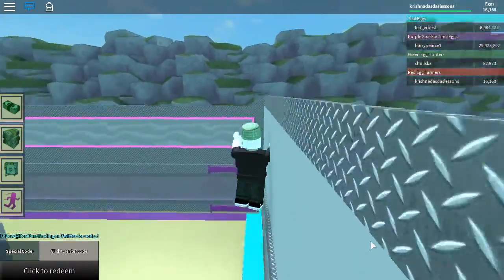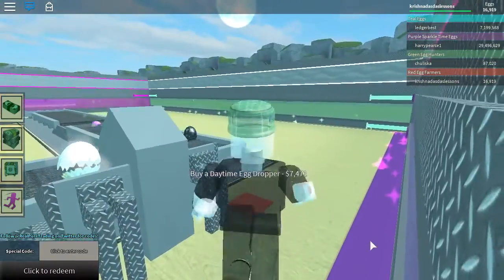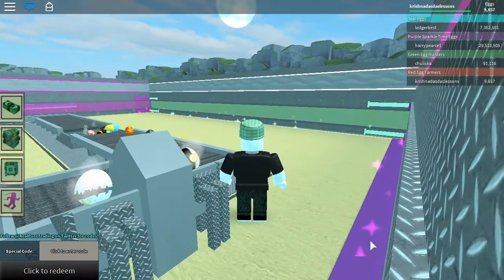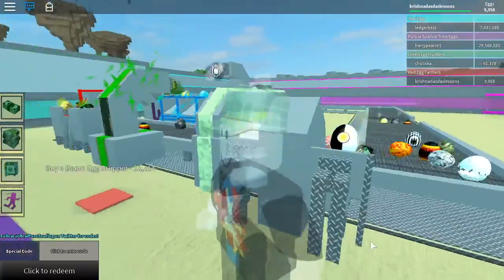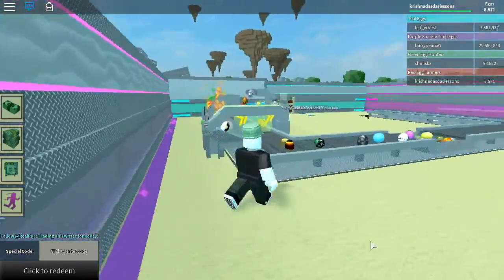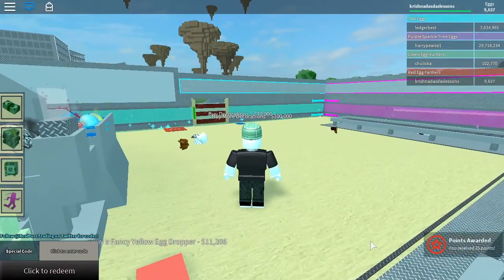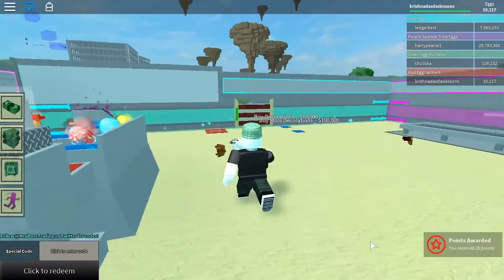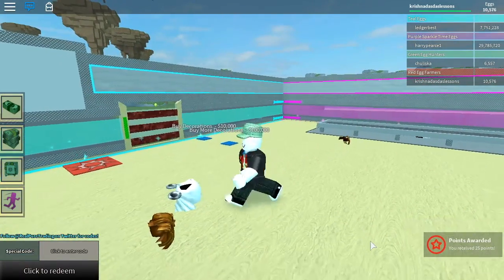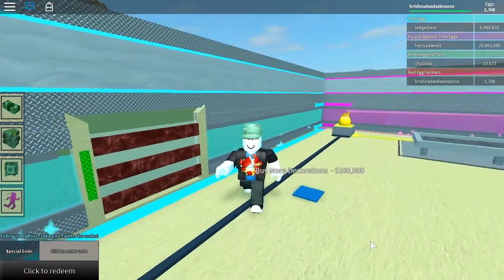What should I buy? I should not get decoration yet. We need some more egg droppers, so we're gonna have to get the daytime. That improves anything? Then the boom, because I didn't buy that in the first place. And then the fancy yellow egg dropper, which we should hit 11,000. 10,000. We should buy this one, actually, more decorations to make this look fancy.